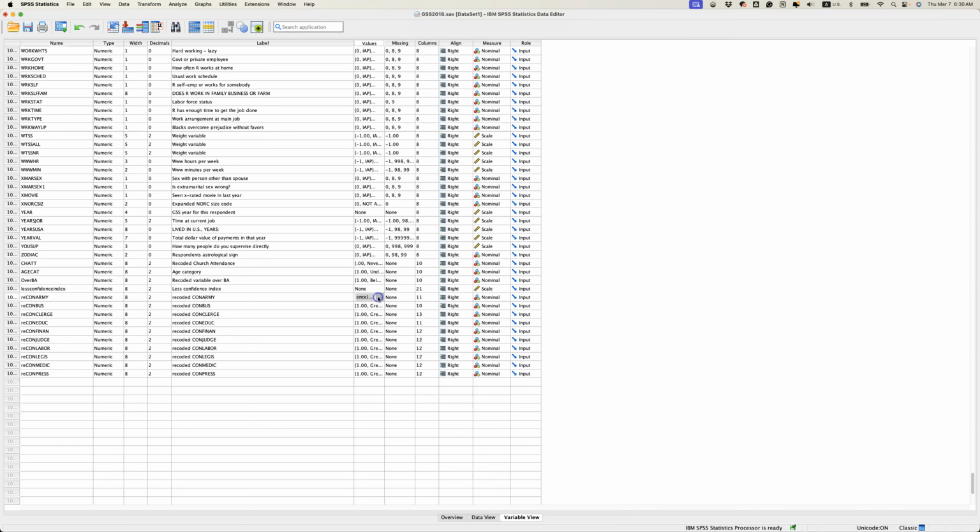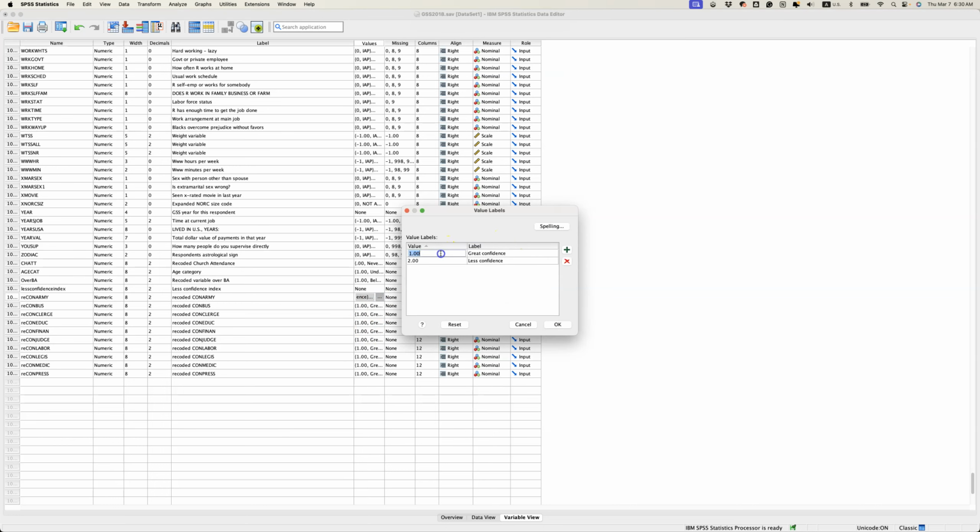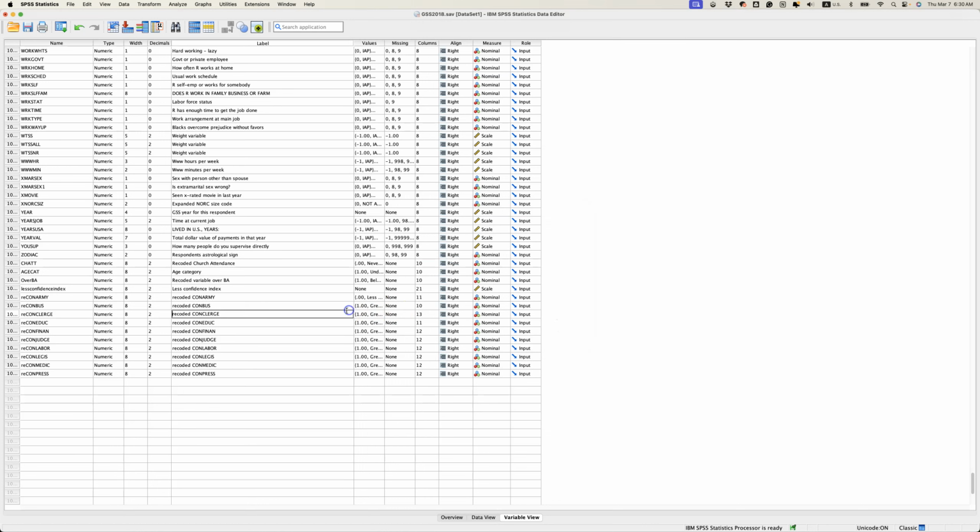So we should change it. So 1 is great confidence and 0 is less confidence. Okay. All right. My mistake. Sorry about that. Copy, paste, paste, paste, paste. You can do it manually, but I'm using the shortcut.